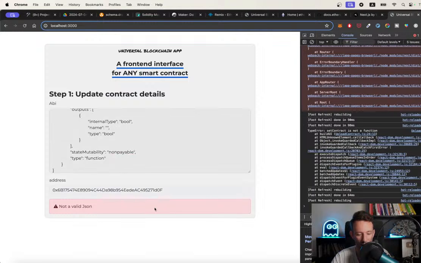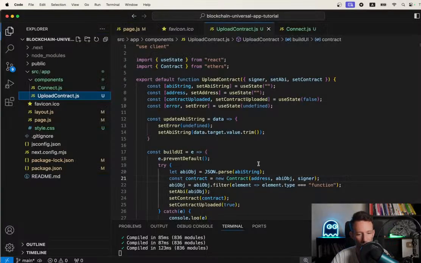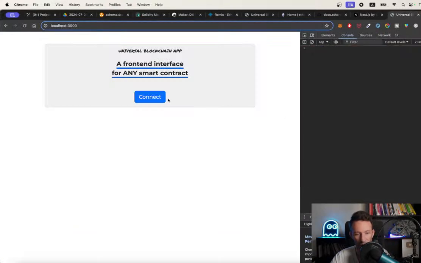Okay, so now if I click on submit, it tells me not a valid JSON. Okay, so that's maybe, let me see. Okay, let's reload. Maybe now when we reload, it's going to work.